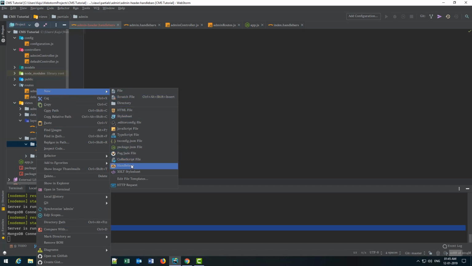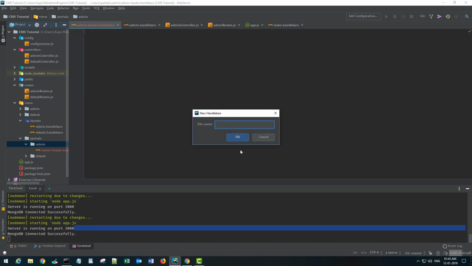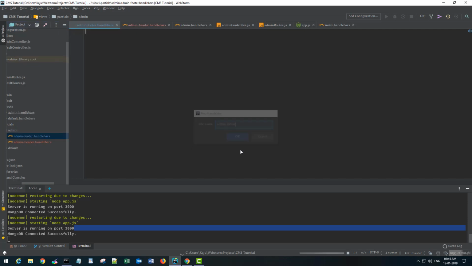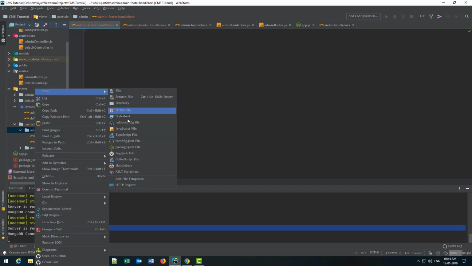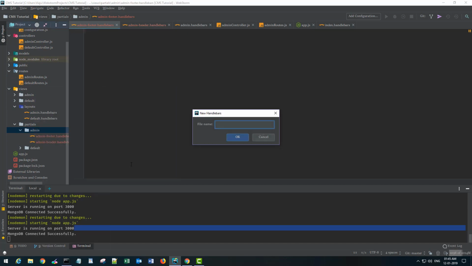And I'm not typing the handlebars extension because my IDE automatically does that for me. But make sure you do it in your IDE if that is not supported by default. Okay, so admin header, admin footer, and I'll also have admin side menu, maybe admin side nav.